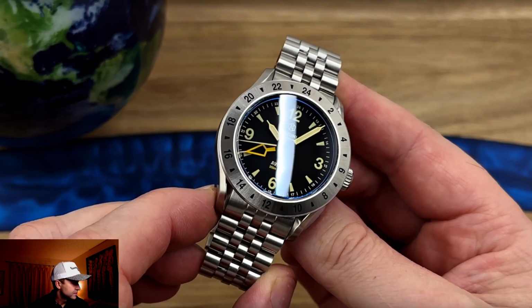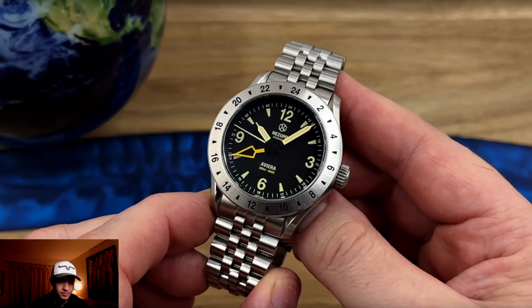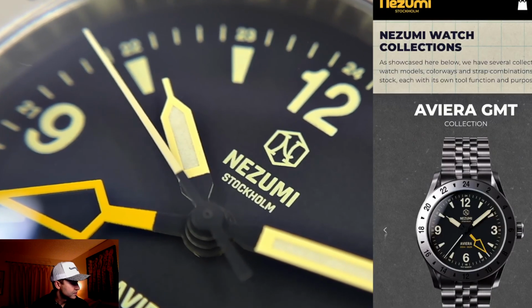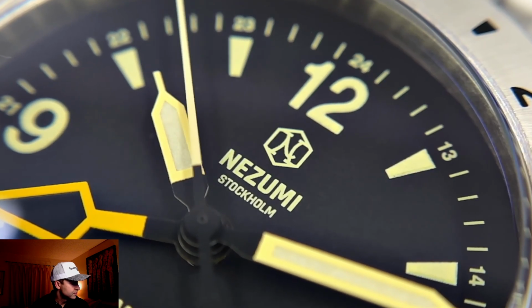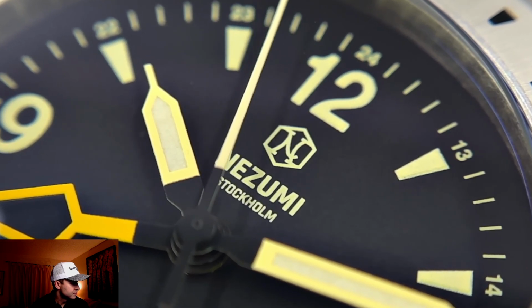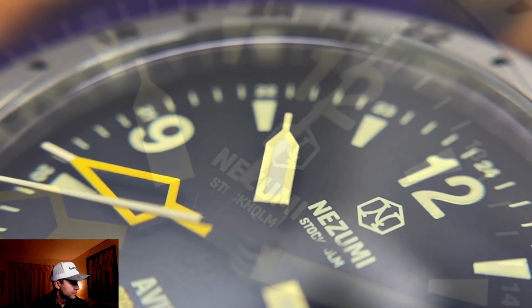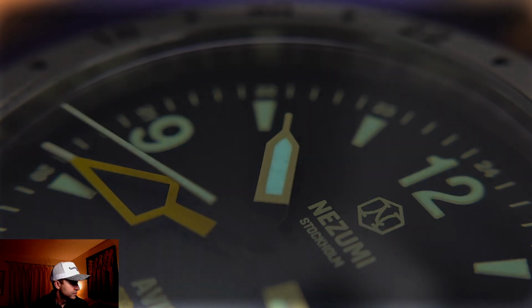There's that phrase again. True GMT. Google it. Now, the first thing I noticed about this watch when I saw it on the website was that the color palette of the watch matches the website. Very clever. There is a downside to that. The lume on the dial struggles a little bit, and that's what happens when you add a color pigment to the lume and then apply it directly to the dial. So that is unfortunately one of the weaknesses.